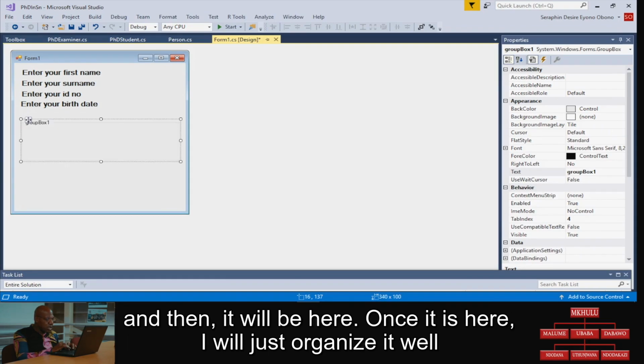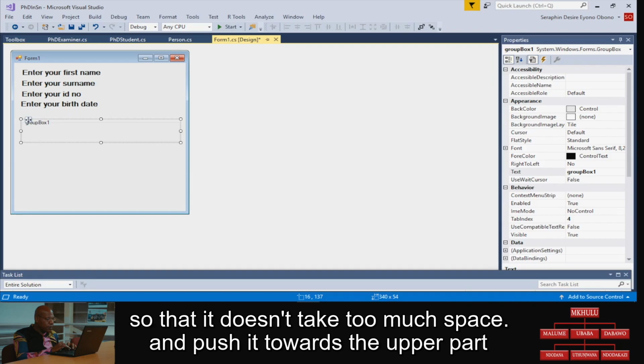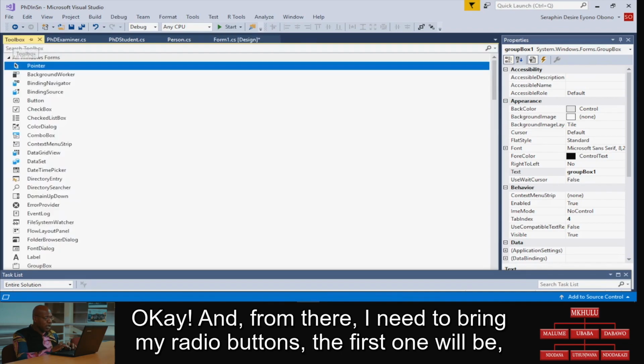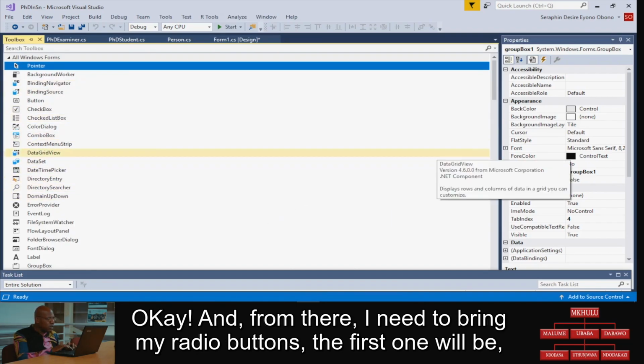And I slide it to the form, and then it will be here. Once it's here, I will just organize it well so that it doesn't take too much space, and push it towards the upper part. Okay, and from there I need to bring my radio buttons.